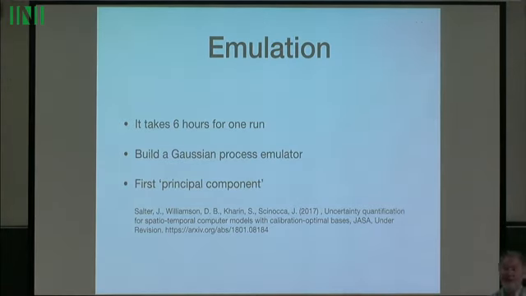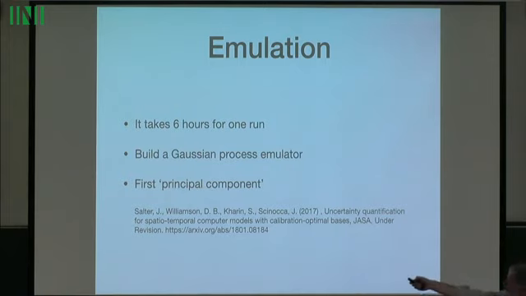So first we have to build an emulator of that cardiac model. It's very high dimensional output, so we have to reduce the output. The model itself takes 6 hours to produce one run, which is one beat of the heart. It's a lot slower than you are. So it's a relatively expensive model.